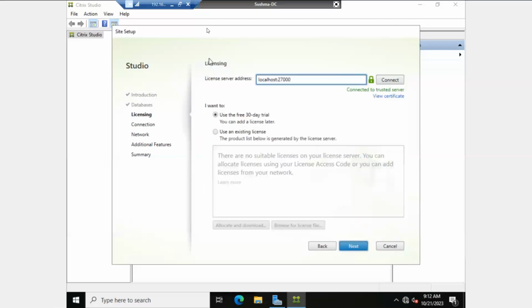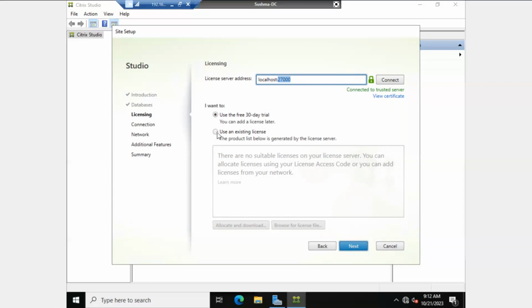Also, we have configured the license server on the localhost, but in production you will find a separate server for every separate component. But we are in a test lab, so we can do whatever we want. So we are configuring the license server on localhost only, and by default, free of cost, you will find a 30 days trial license for every Citrix product. So we are good with the trial one.